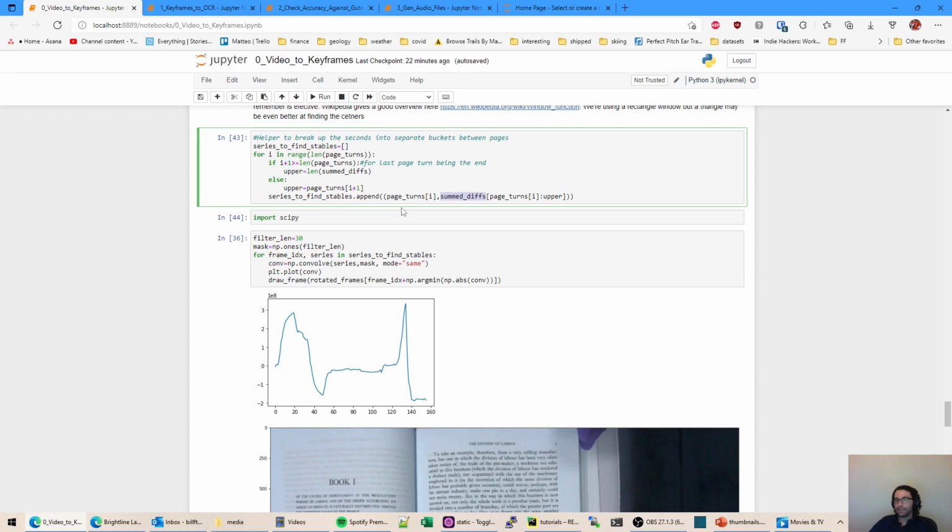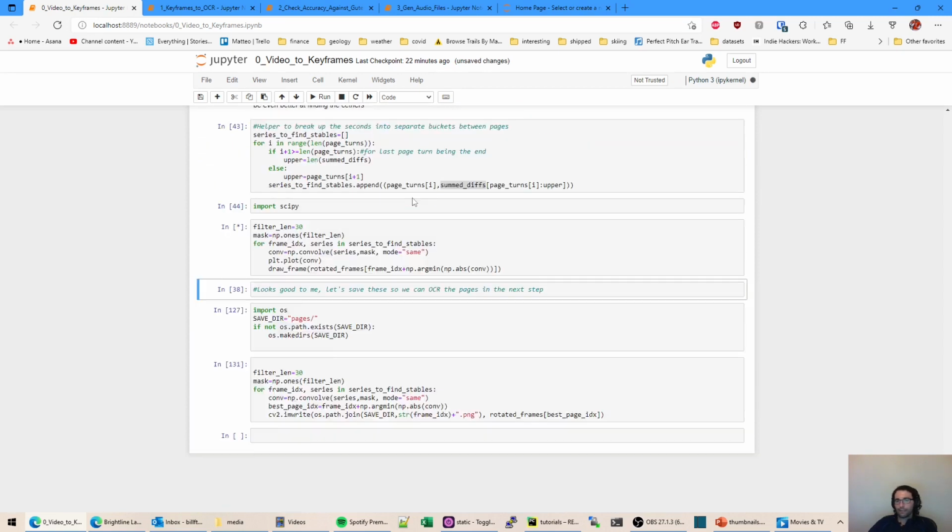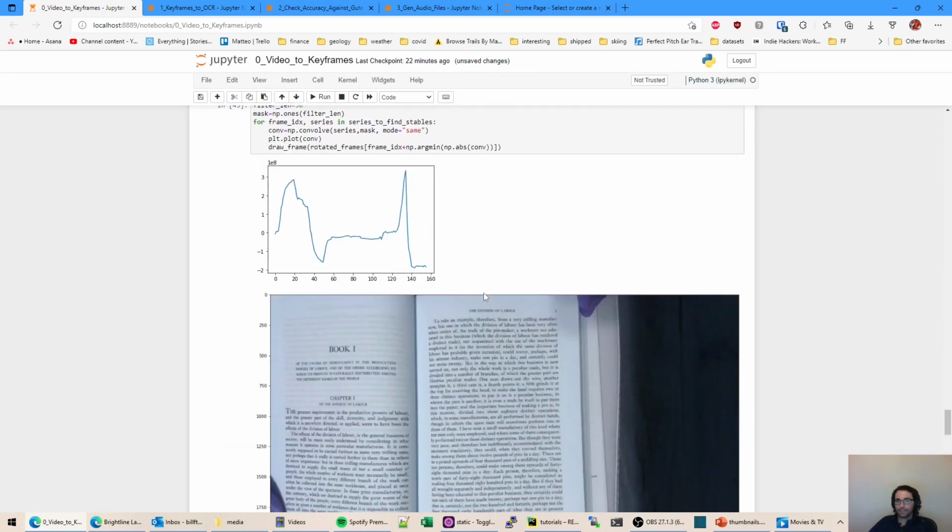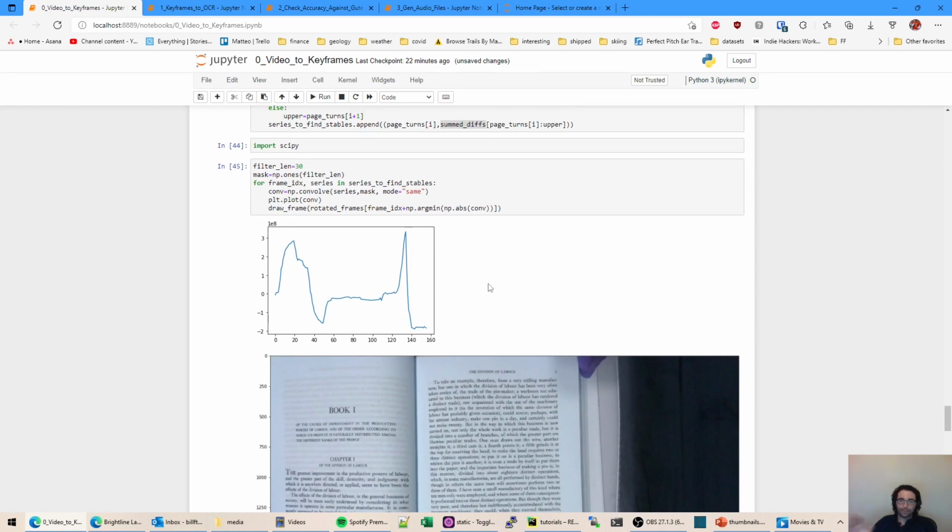It's better to use sum differences, because otherwise you'd have to take a derivative of one to get the other. So here we go, drawing the frames. There are easy derivative functions in SciPy you could use, but it's easier to use this form than the other one, this integrated form.